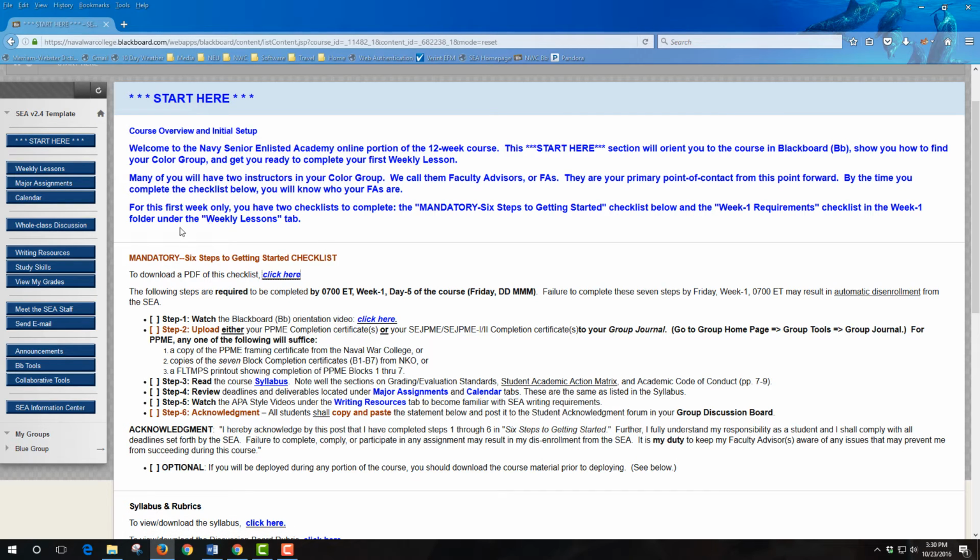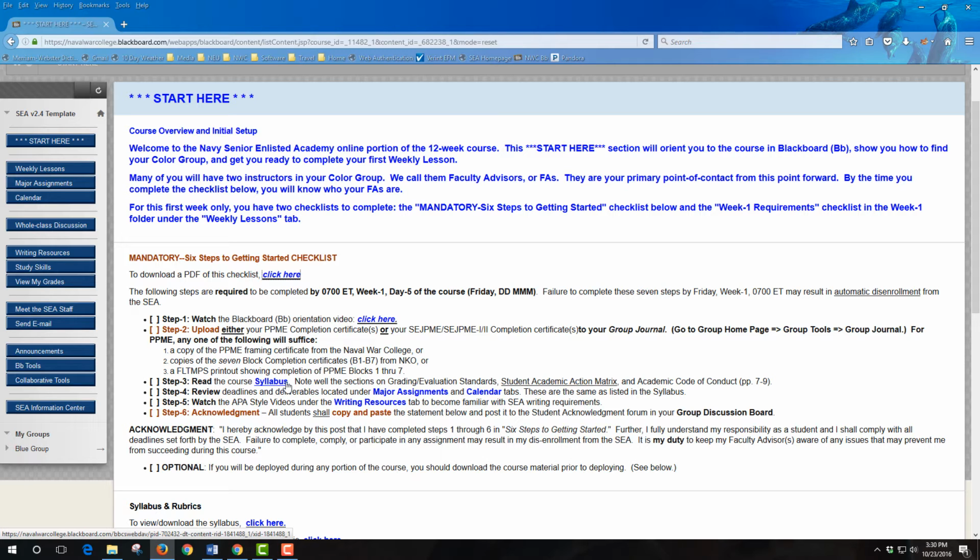This is at the course level. Blackboard actually has 2 levels within it, the whole class level and then the group level. What we do at the Senior Enlisted Academy, you belong to a class, and so when you go to the lecture hall, you'll all be together as one large class of about 162 students typically.